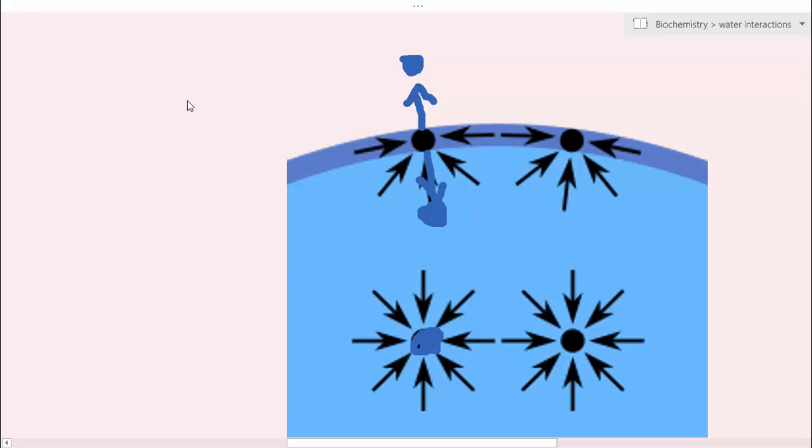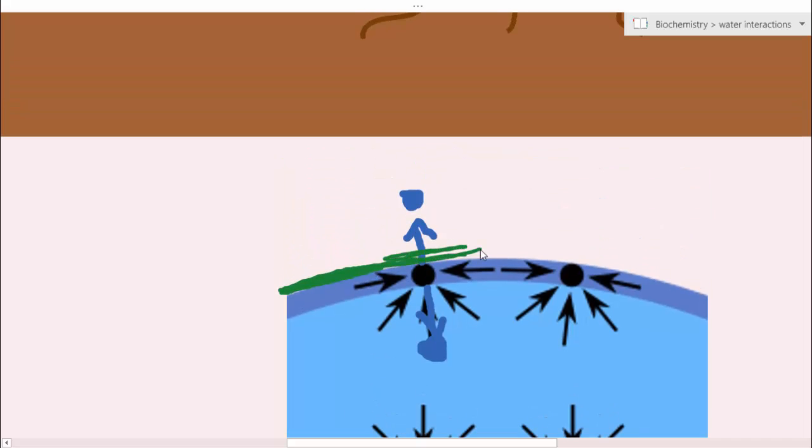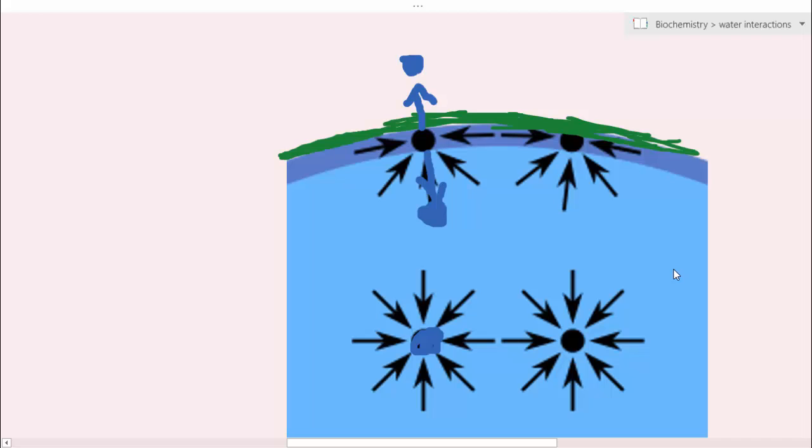Let's say that we have this surface. Let's take this surface, which is already drawn. What surfactants do is they mask the surface. They mask the surface and avoid the interaction between water and air, or at least decrease it. So the tendency of water to collapse on itself and to take the least surface area will get weaker. That's how surfactants work.